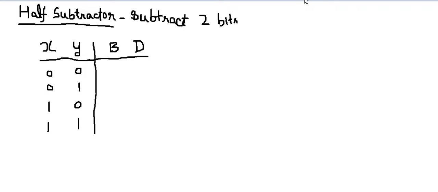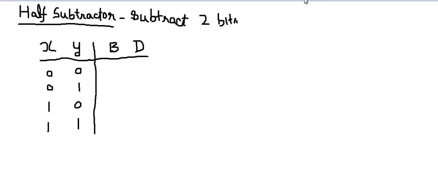So hello all, I welcome you to this another video lecture in the series of computer system architecture, and today I am going to explain to you the half subtractor in detail, where I will explain the truth table of the half subtractor and how to design a circuit for it. We will also see the output of the half subtractor and simplify it in terms of boolean functions in the form of x and y, which are the two input variables for this half subtractor.